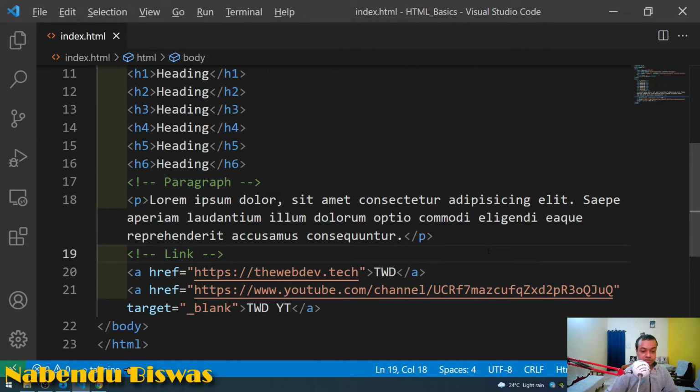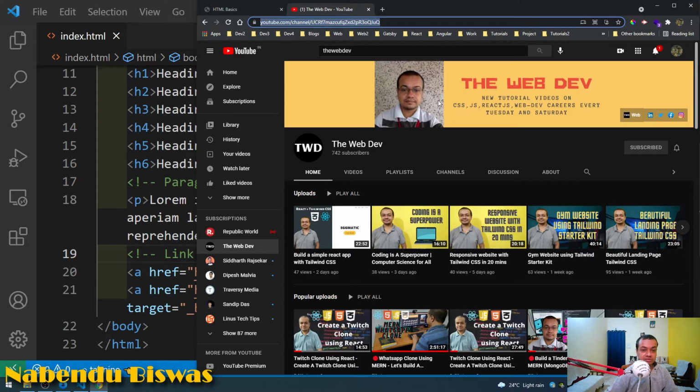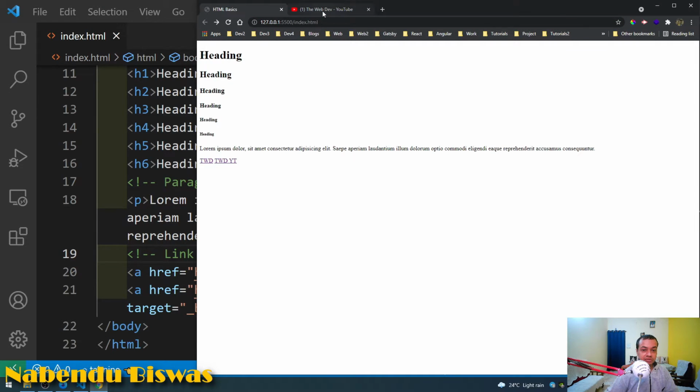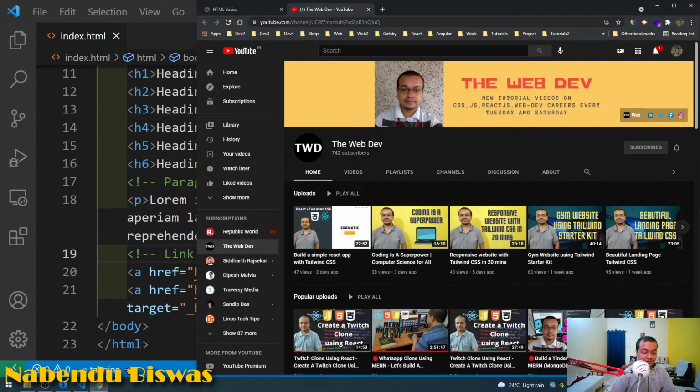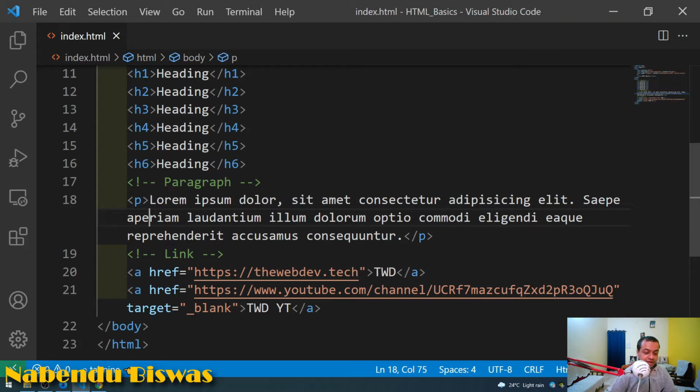So I'll do this, and come here and see TWT, and as I was telling, these are inline tags. So it came after this, it didn't go on to the next line. I will click TWT, and see, it has opened not in the same window, but in a new tab. Okay, so that is what target does.